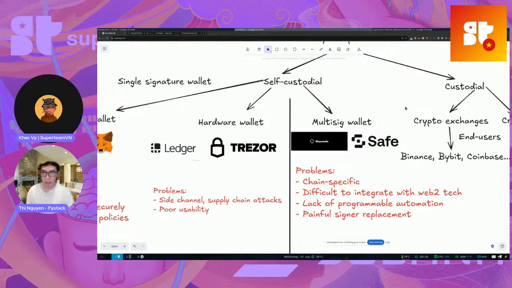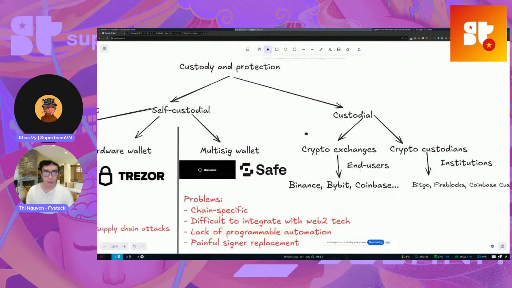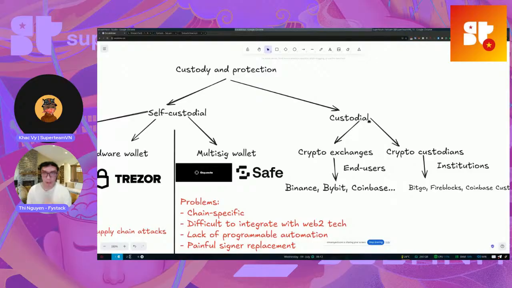The next kind is custodial, usually provided by crypto exchanges. This is mostly for end users, like what we usually use. Another form is crypto custodians, which is mostly used for institutions, like customers that want to deposit large funds and need to have insurance on their funds.